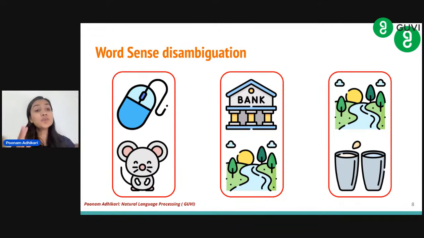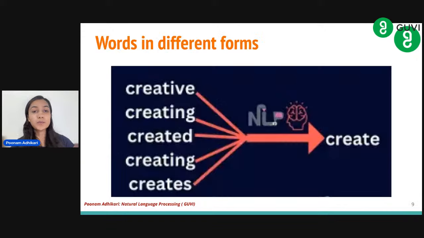Not only this, different words have different meanings in English, right? A mouse, that is a computer mouse, and the mouse that we have in our houses. They use the same word to represent that. Or maybe the financial bank or the river bank. The word is the same. Now, understanding the context here: for example, if I'm saying I'm going to the bank to do fishing, or I'm going to the bank to apply for a loan application. Here, the bank has been used in different contexts. So, understanding that also becomes really important for us. Not only this, we see glasses and the glasses, right?